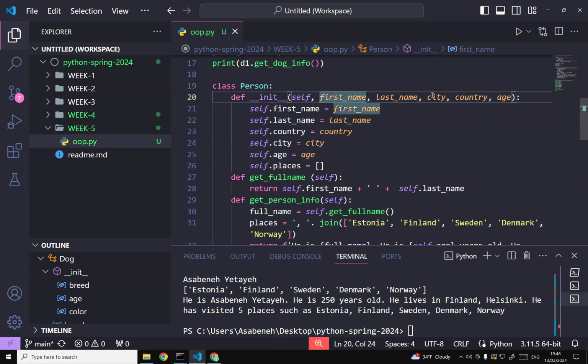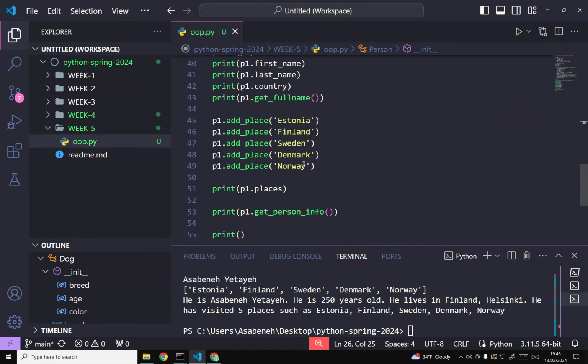And then the attributes. For instance, this person right now needs the first name, last name, city, country, and age. Yeah, and also the default property, places visited. For instance, that was for me.